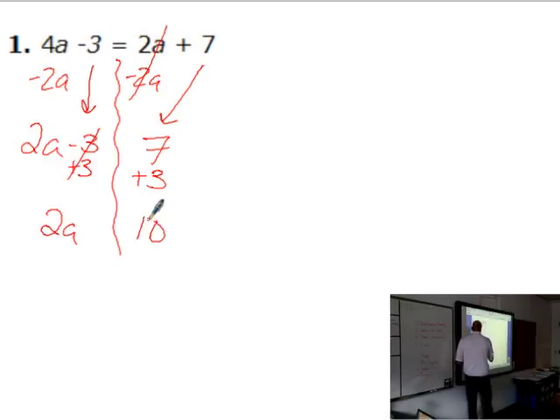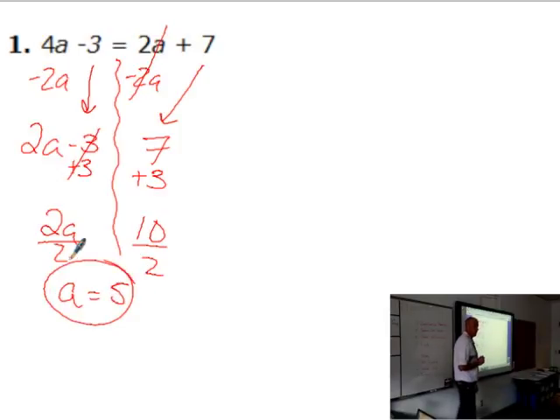10. All right. Now, did we just finish step 3 by moving? Are we done with step 3? Yeah, we moved everything, right? We have variables on one side, and we have our constant, which is 10, on the other side. So what's our last step? Divide by 2. It cancels out. We use the same side. Then 5. So A is equal to 5.